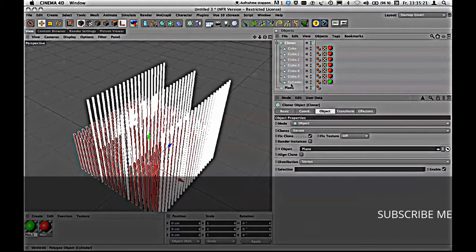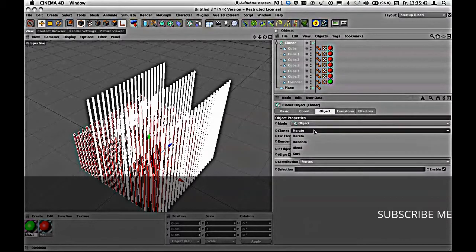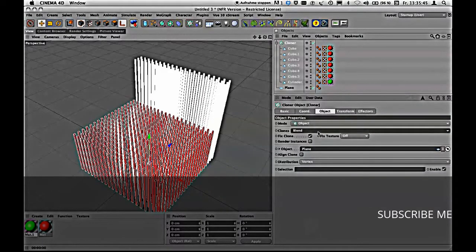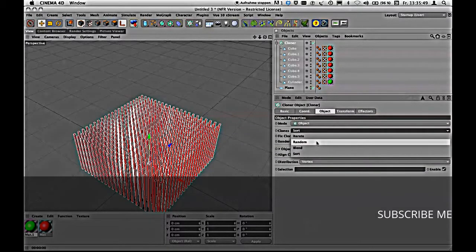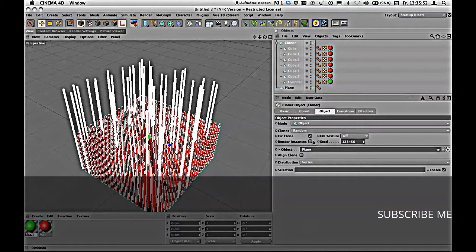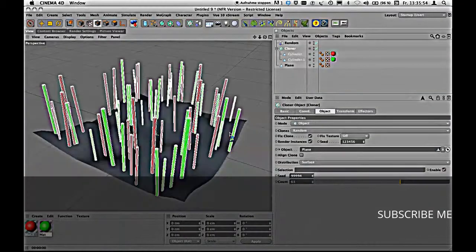And you can see that we've got more than two elements inside the cloner here, and it's just the cube, which is red, and the cylinder, which is green, and there are 6 cubes and the cylinder is only 1, so this makes for this relation of always 6 rows of red cubes and 1 row of green cylinders. So this is iteration, this is blend, and this is sort. So none of these is correct for you when building up a wood scene, but random. Okay, so let's switch back to my example.